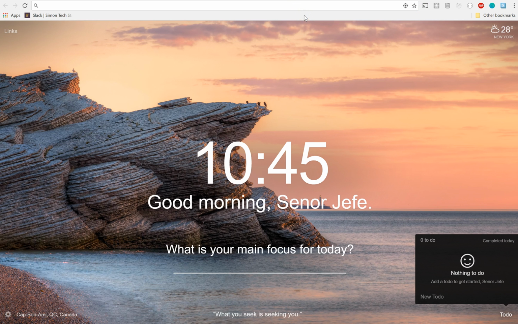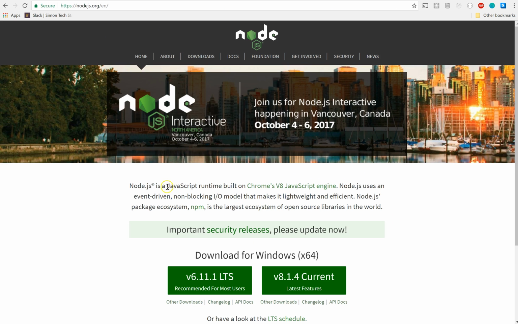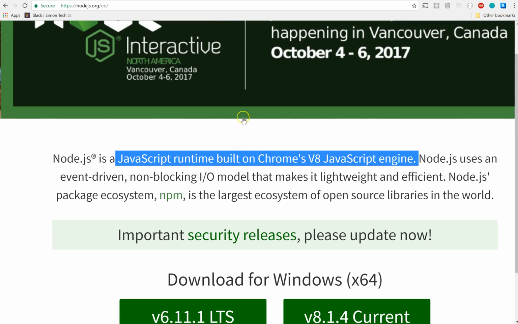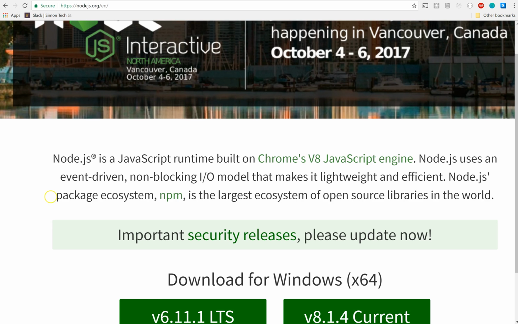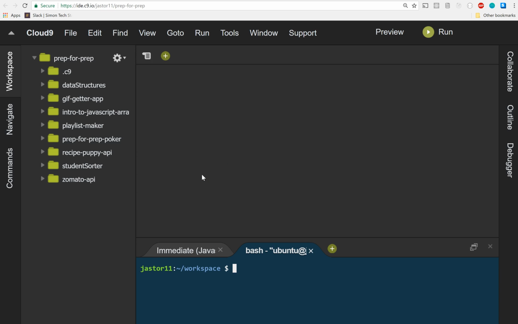But fortunately for us, someone brilliant created what's known as Node.js, a guy named Ryan Dahl. Node.js is a runtime built on Chrome's V8 JavaScript engine. Basically, what it does is it allows us to run JavaScript anywhere we want. So not just in the browser. We can run it in the Amazon Alexa, the Amazon Echo. You could run it on an Arduino, on a mini computer. You could run it in the cloud. You could run it anywhere. And what that allows us to do is build applications on the back end for JavaScript. And this has changed everything for JS. It's made JavaScript the de facto language for building both front end and back end apps.